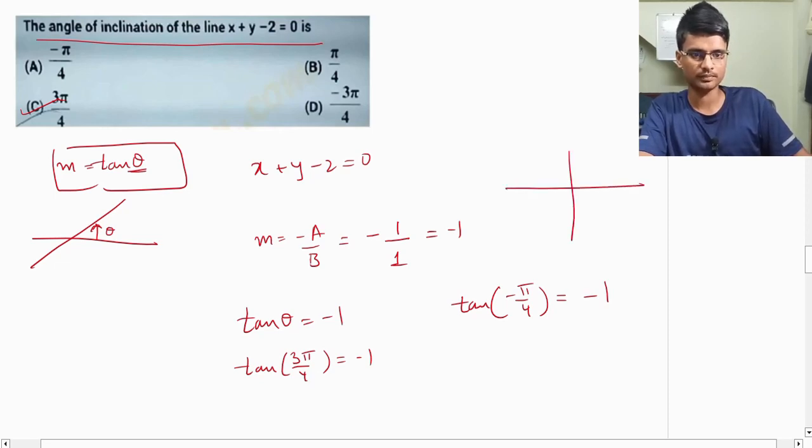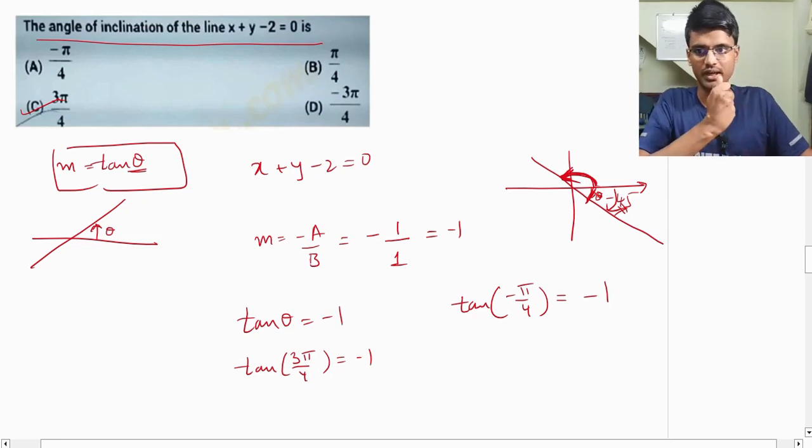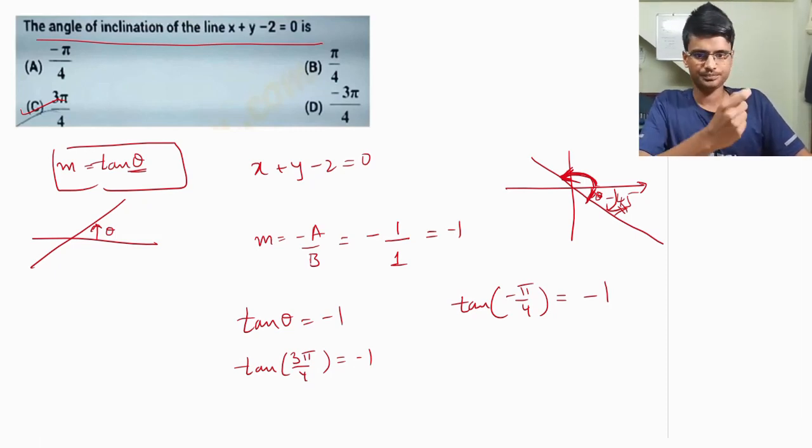I'll tell you why. If you take minus pi by 4, it will give you this line. But this angle, minus pi by 4, is minus 45 degrees. The actual thing is this angle. Slope is always with the positive direction of x-axis. We start from here and we go in anti-clockwise direction, and we want this angle only. We are not interested in this angle. We are interested in this angle. In anti-clockwise direction, whatever we get, we are interested only in that. So that is how you can find. So the correct answer is option C.